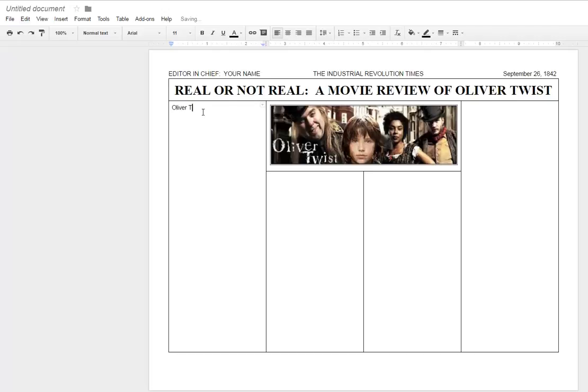Oliver Twist, the newest creation from our famed director, depicts life during these new industrial times as pretty bleak.